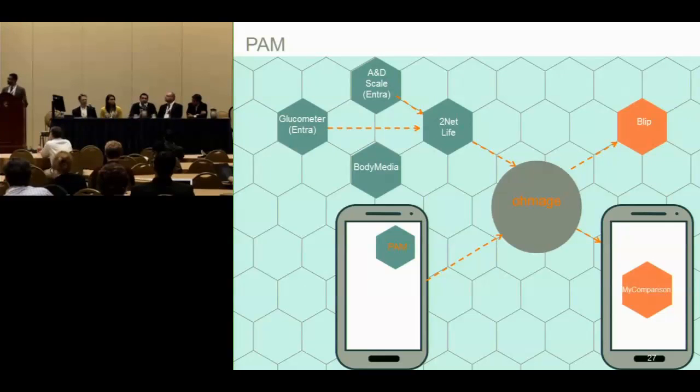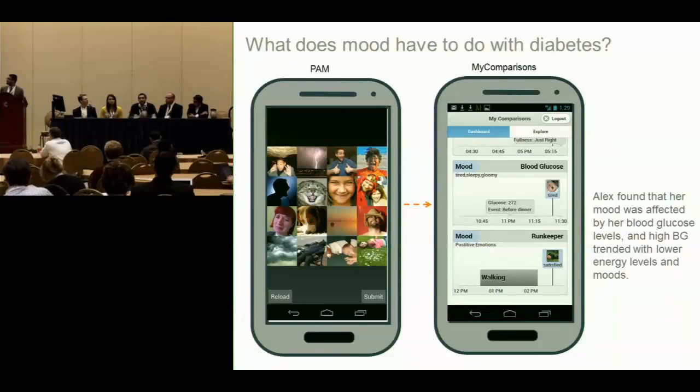Sure. So I'm JP Pollack. I'm a researcher at Cornell University and Weill Cornell Medical College. In my research, mostly what I do is work with clinicians to help them develop mobile applications which either help them collect self-report data from patients or intervene on different things in their daily lives. The example that I'll talk about today is a method that I developed called PAM, which is the photographic affect meter.